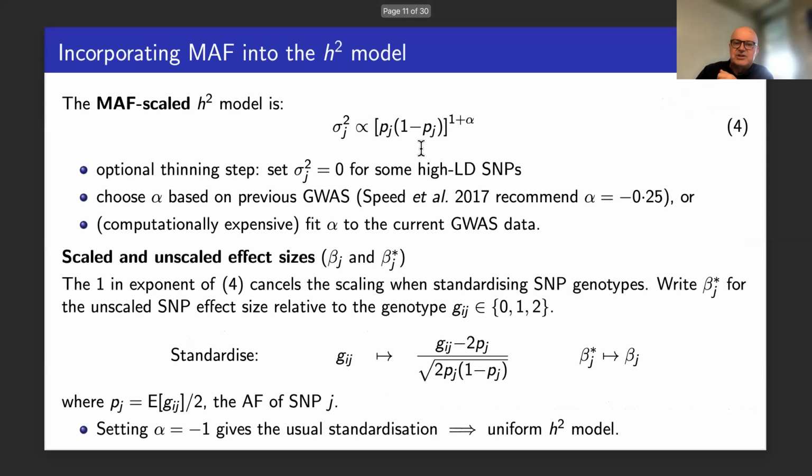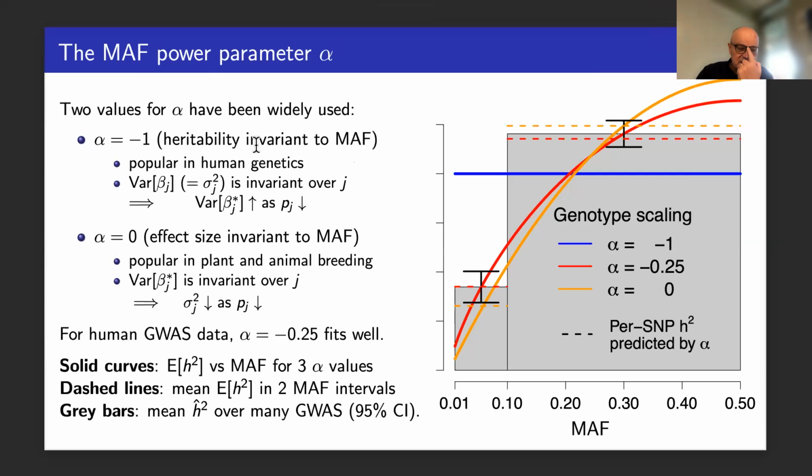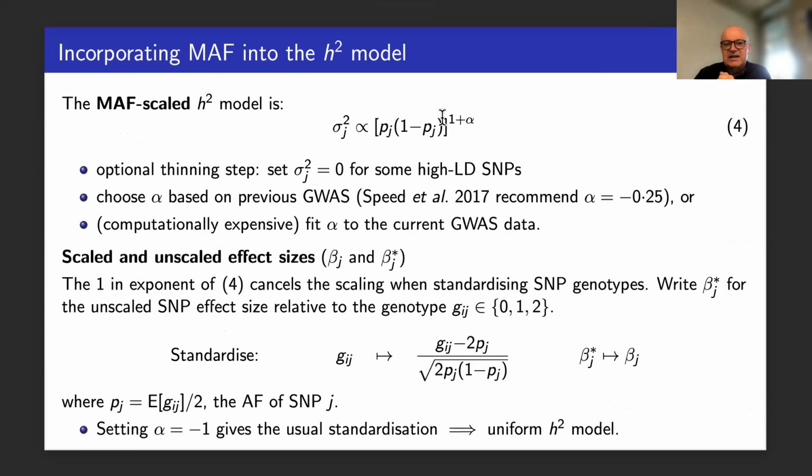So if we're going to adopt this model, and we think it performs pretty well, though of course it's not obvious that this is the right model, there may be better ones, it's a simple one-parameter but nonlinear model relating MAF to heritability. And this uniform heritability model that I've been describing and criticizing corresponds to alpha equals -1, because if you put alpha equals -1 here, then the MAF term just disappears. And that's the uniform model that says the variance is the same for every SNP.